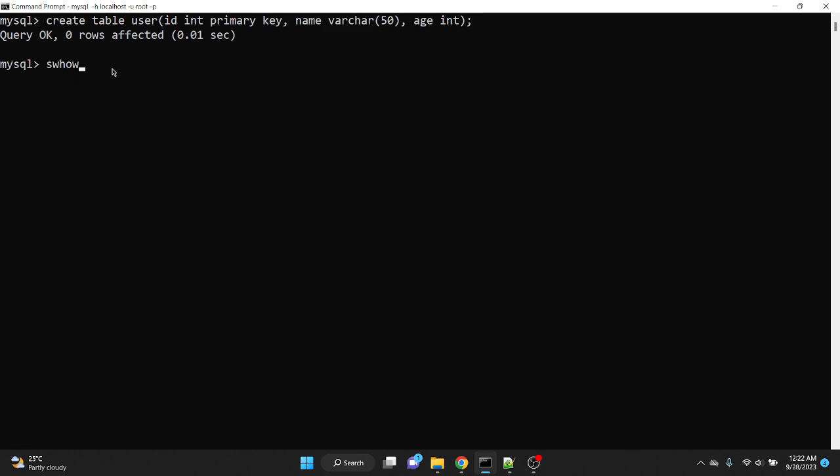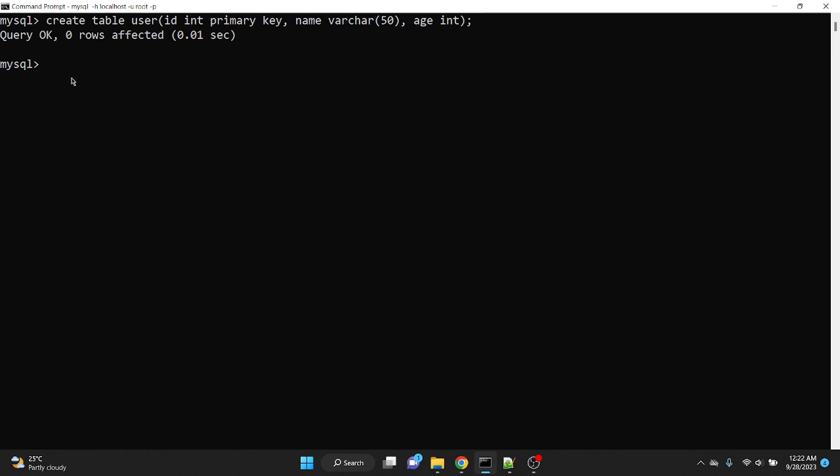We can see what are the tables which are available in my sample DB. I have successfully created a user table in my sample DB.